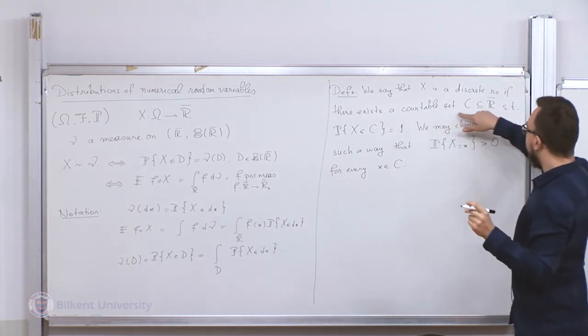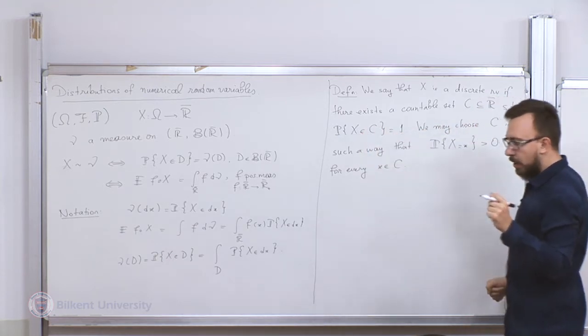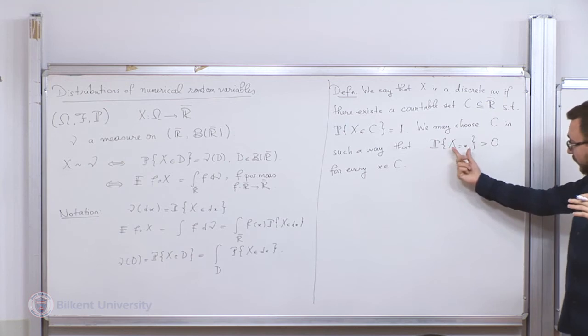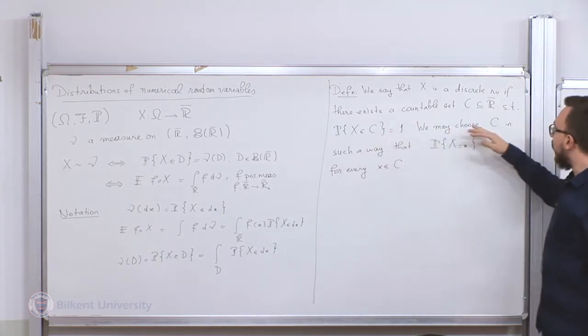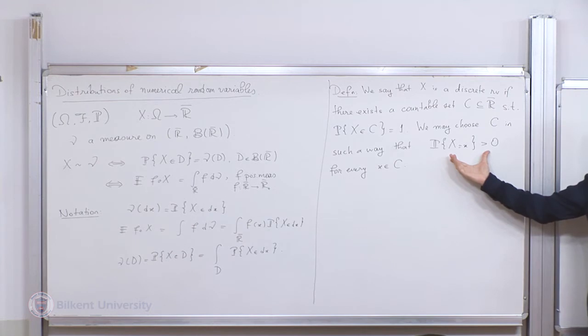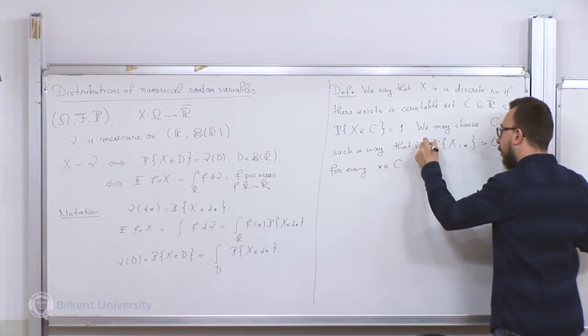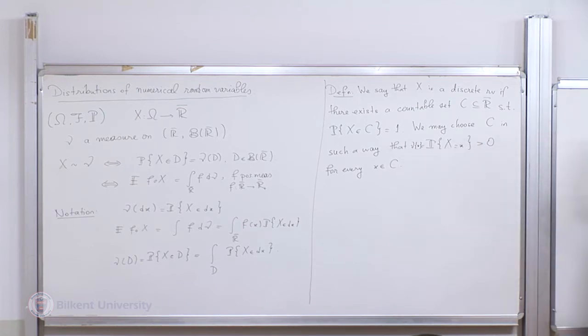So once you have a countable set, okay, and for that set, X takes values in this set with probability 1, and maybe for some of the points you have the probability that X takes the value x, little x, equal to 0. You can just delete those points from your countable set, okay? And then you're still left with a countable set satisfying this condition. So you can always assume that in your set C, you only have the atoms of the distribution. Remember the definition of an atom from a homework exercise. So this is nu of x, right? Nu at x. So nu at x is strictly positive, means that x, the singleton x, is an atom of the measure nu.